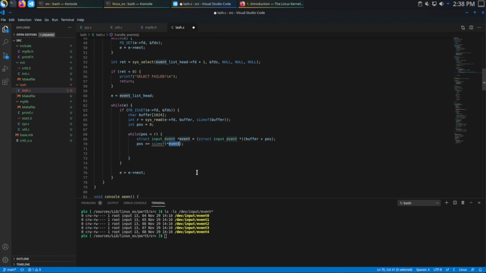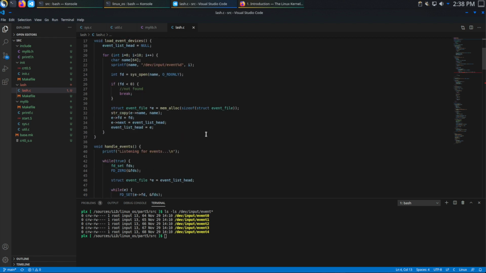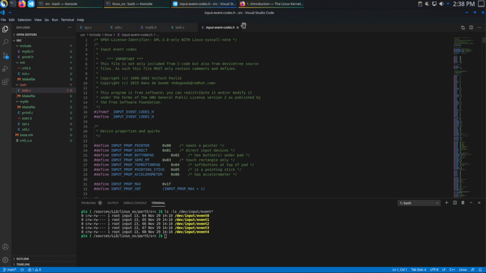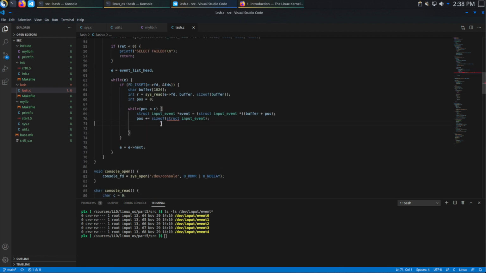So we'll say size of struct input event. And it's still not liking that. Let's look here at this file. It's included there. It looks like that might be just defines, but we'll start writing our print statement.